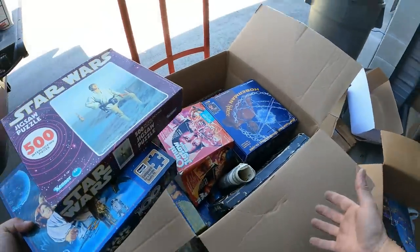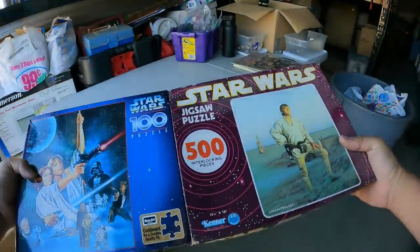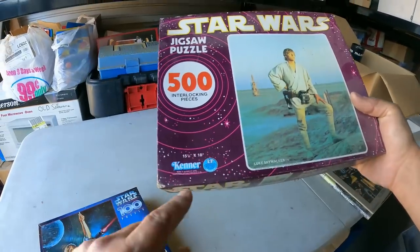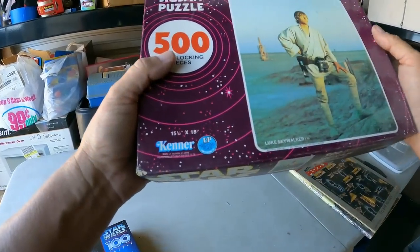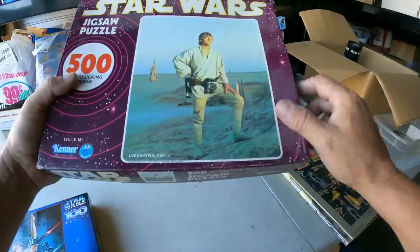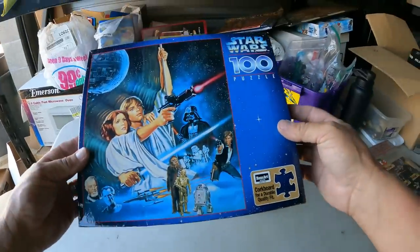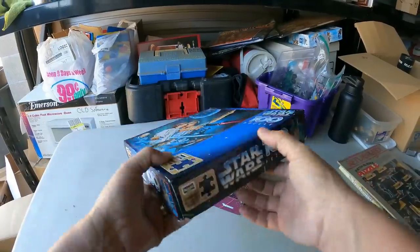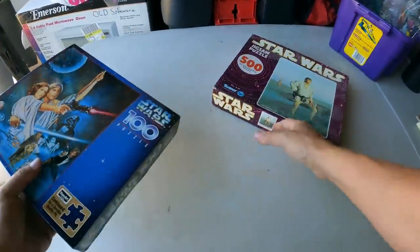I got this box right here. I haven't really peeked around too much. I just pulled these two out right here. Star Wars, vintage Star Wars puzzles. So we had already found a bunch of these earlier. I'm not seeing the date on it, but I think it's probably 1977. Oh, it is right there. 1977 copyright. Okay, and then this right here, Star Wars. This definitely looks a little bit more modern. 1996. Okay, I'm not as impressed with that. This is cool. Put that aside.